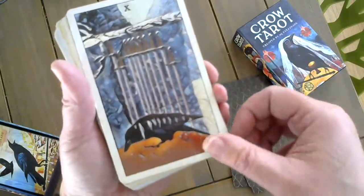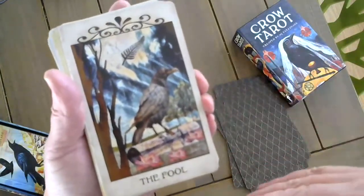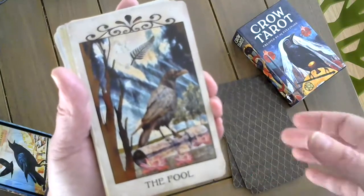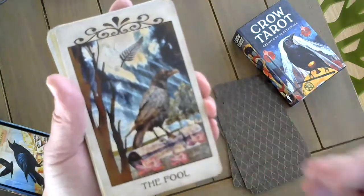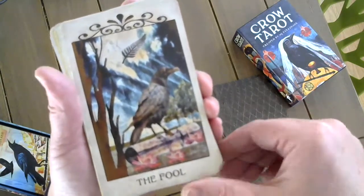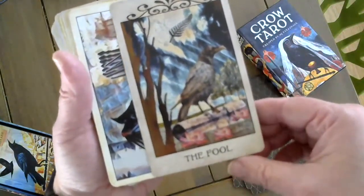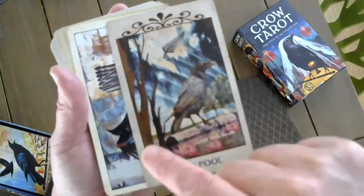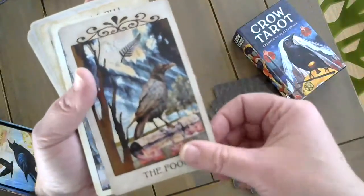On the other side of this cliff there is a light and there is a pathway out. The Fool — this bird could fly away, it could hop off the log anytime. But it stays firm-footed on the log and lets the river unfold before it. It has faith that it will provide a wonderful journey. Although a storm may be approaching, it's leaving a barren place with hope that the future will be abundant and provide a place of security.